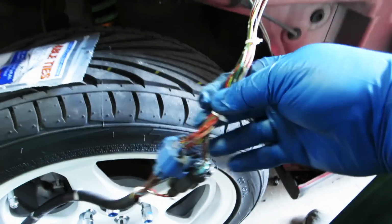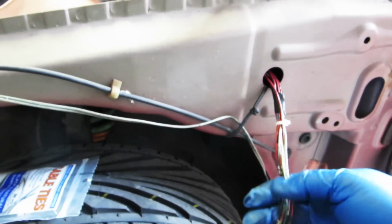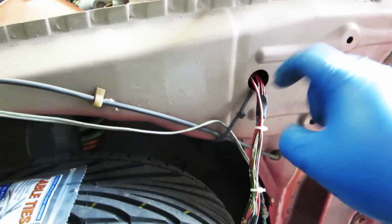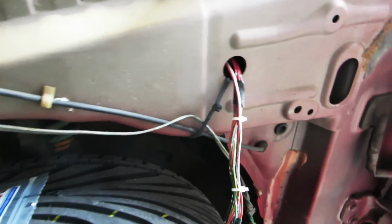All right, I've got this zip tied together. I'm gonna tape it up real quick, but make sure the section that goes through this hole gets plenty of tape around it so it can't rattle and cut through to the wire.